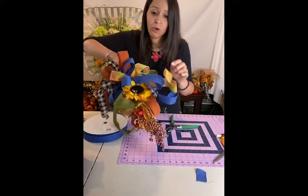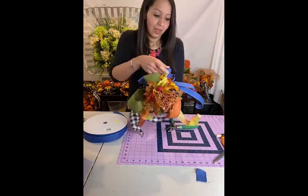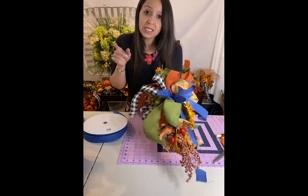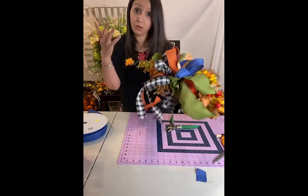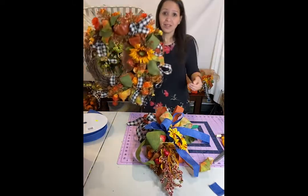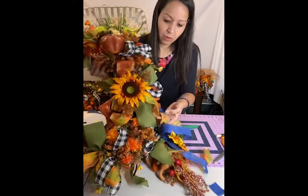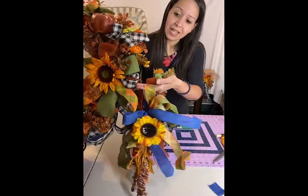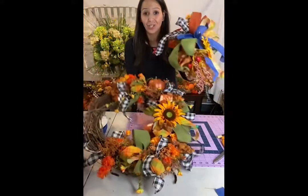Now I'm going to use a marker to paint this a little bit here, because it's the third year. This thing's been beat up out there. And I wish you could see the difference in the colors. I'm going to take some photos and post them so you can see the difference of this orange that's been out there in the elements for 2 seasons now versus this guy, which has been nicely in the house, no direct sunlight, over the mantle. Maybe you could see it right here. But the point is that this lasted. But you see the difference in the colors. Okay. So yay, we just changed the look.